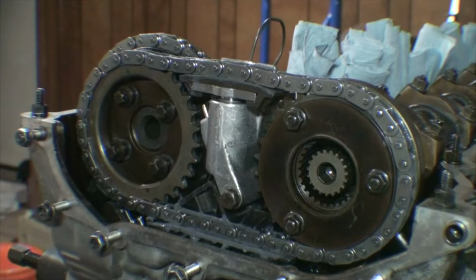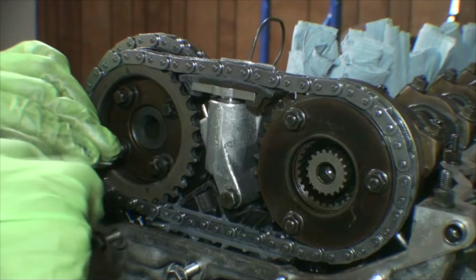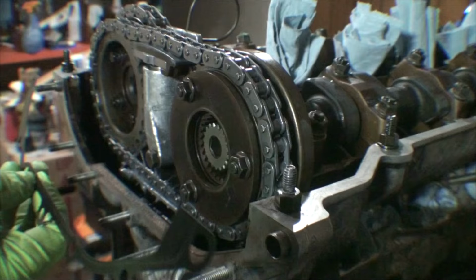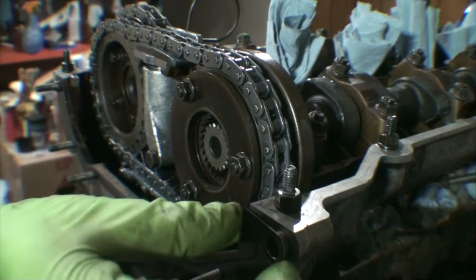So what we're going to do here is thread these bolts in pretty much finger tight. And these will get torqued after the fact. Once we get the VANOS on, we'll be able to torque them. So we're going to go ahead and install a new VANOS gasket. And the studs will hold it on. Just make sure that it is sitting on the dowels.